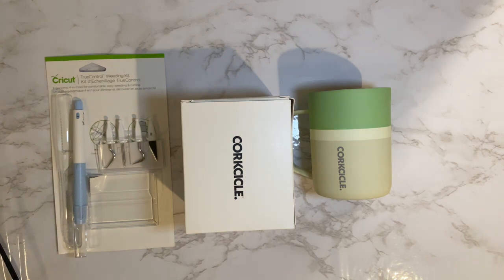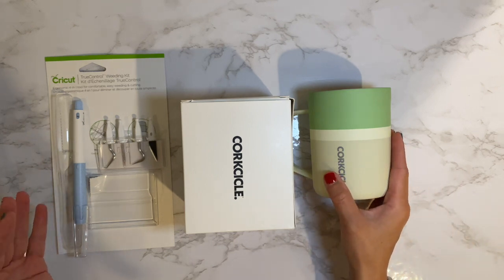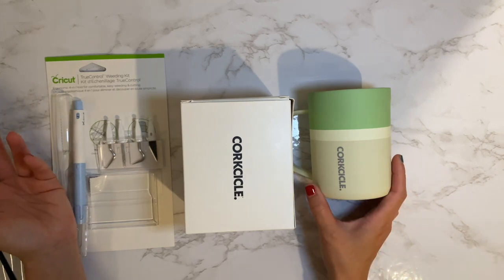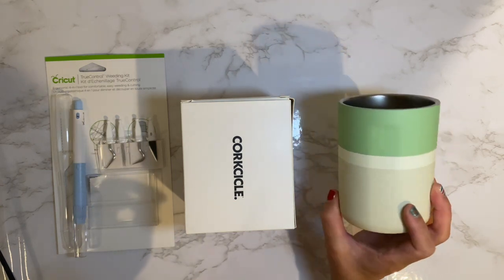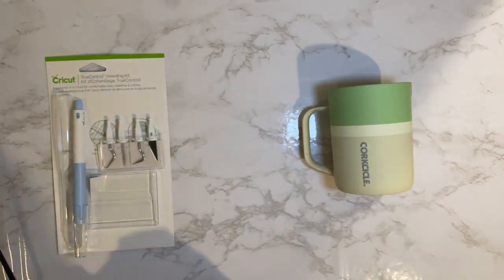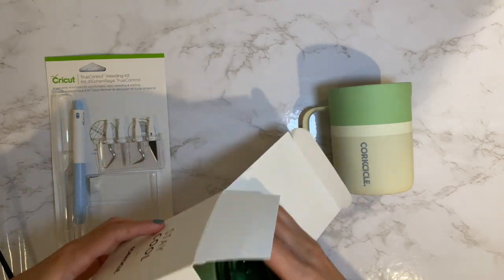So I think a lot of people probably got Cricuts for Christmas and also a bunch of cups. So why not use this time to go through a beginner project and also personalize some Christmas presents that we got. So I have two sons. They both got this cup, which is so cute, but I only opened one and they were fighting over it. So I knew I had to label it.